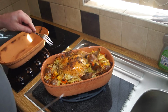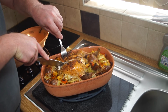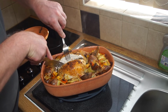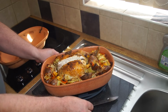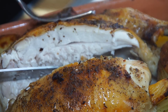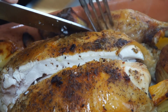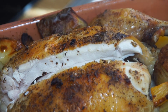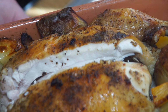I think we need to take a look at how this breast has turned out. And one of the great advantages of cooking this way is how wonderful and juicy that breast remains in there. Let me just get you in close. So there you see it, look how juicy that is, and that has remained in there. I can't think of a better way of roasting a chicken. That is absolutely wonderful, and it keeps it nice and juicy, and all the veg are roasting alongside it. Alright, all that remains now is for me and my brother to start eating that.